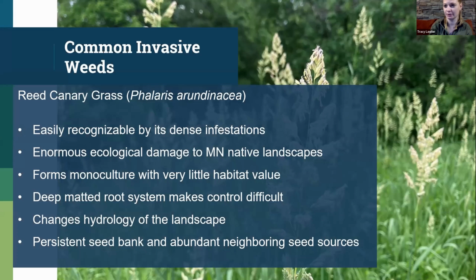Reed canary grass is another one I talked about. And it might help with erosion, like I said, but really not a lot of habitat value, not very interesting to look at. We run into this one a lot, and once we remove it and plant a diversity of native plants, it really does make a dramatic difference very quickly, to bring in a lot more flowers and different textures of sedges and grasses, and you just definitely don't need a monoculture on your shoreline. We'll just keep kind of drilling that point home. Diversity is very important.